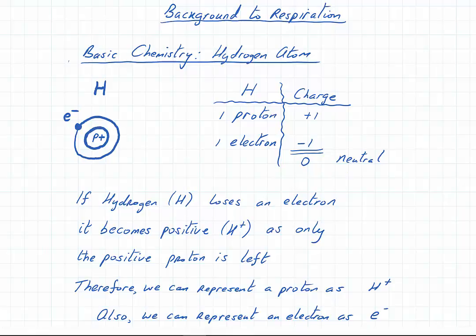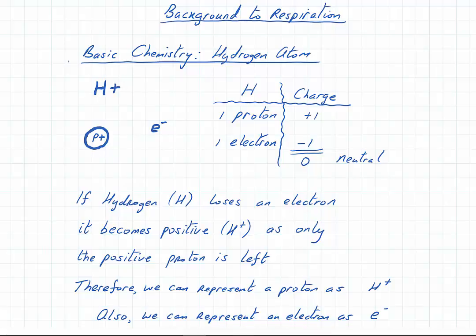Now I want you to imagine what happens when the electron gets enough energy to break away from the atom, and we can visualize that by deleting it here. And if we draw the electron over here someplace, now what you see is that all that's left behind is a proton of charge +1, and we now rename the hydrogen as simply H+, because it has a charge of +1 representing all that's left, which is simply the proton.